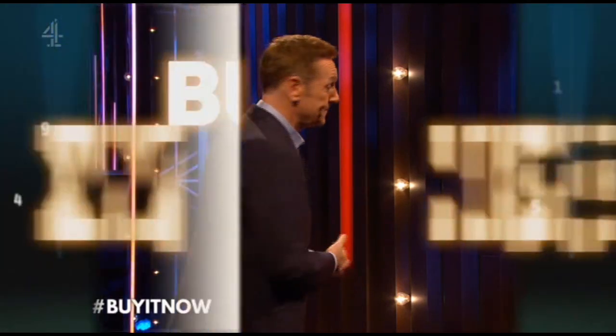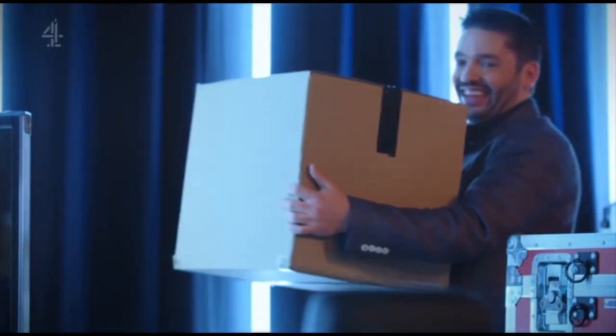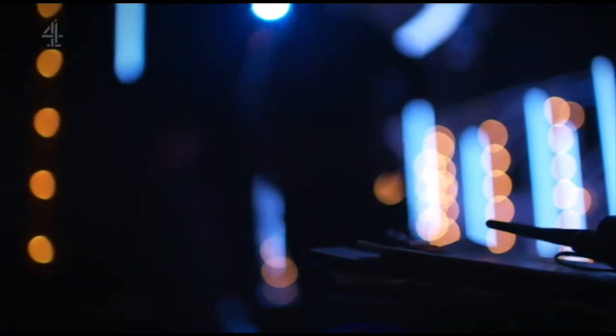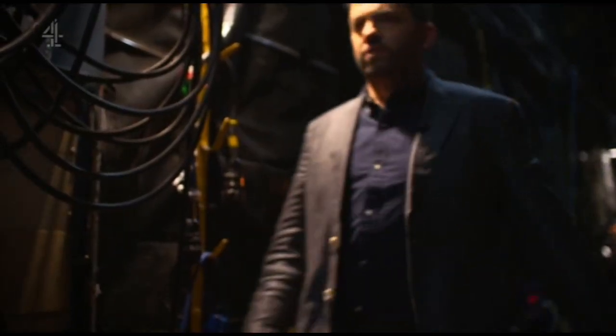Their invention will make you reach for your wallet. My name's Mike Channon, I'm 43 and I'm from Derby. I work as a commercial airline pilot. This is the big opportunity to get it out there to everyone. There's an element of nerves there, but it's always good to be a bit nervous. Try and stick to the script as much as possible. Let's go. Sell some units.